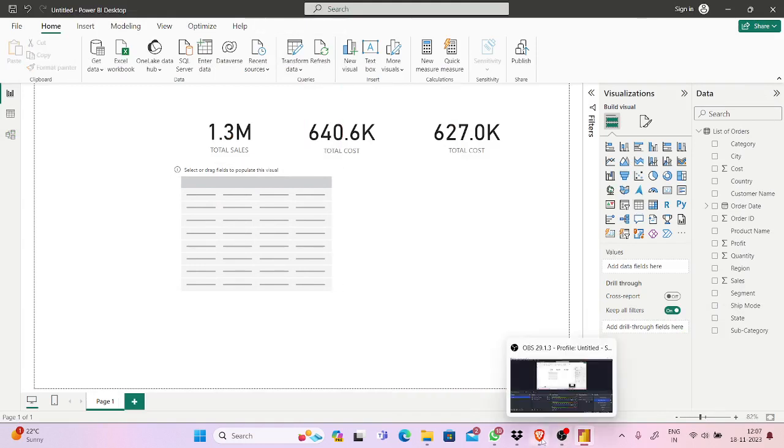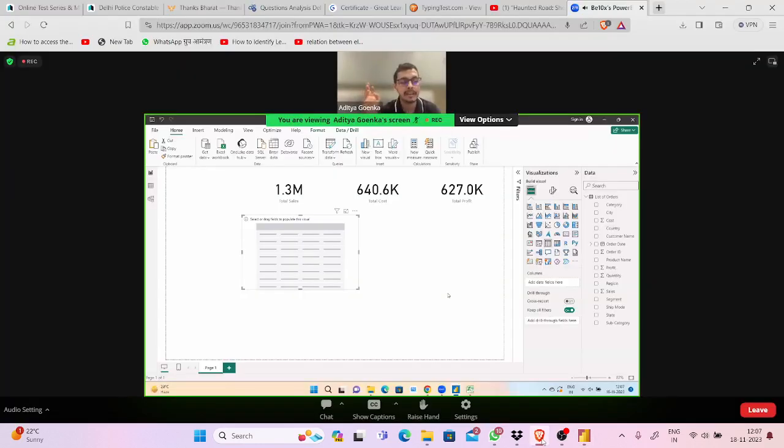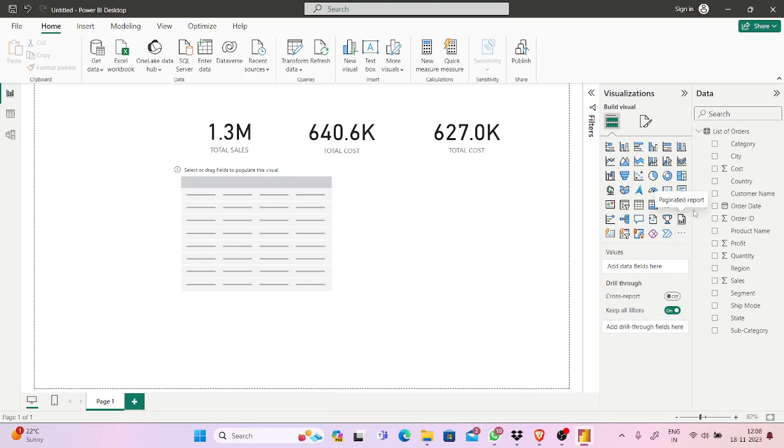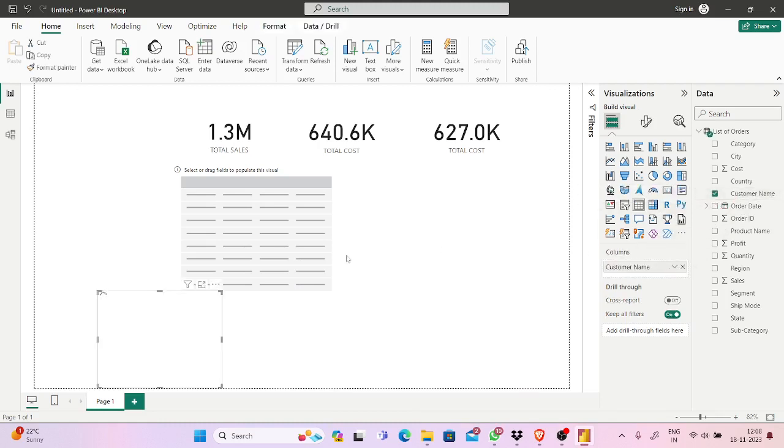So what are the columns that you should have in this particular table? The first one: the boss might want to know the details of the customers, their names at least, right? So what will you do? You can drag in the name. Let me find it over here. Customer name. Just simply drag in customer name and position it over here in the columns segment in the visualization pane. And this way you have all the customers for the company in alphabetical order.